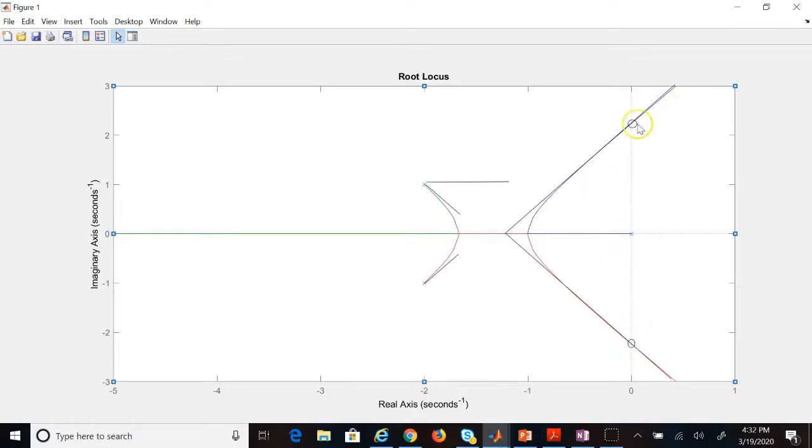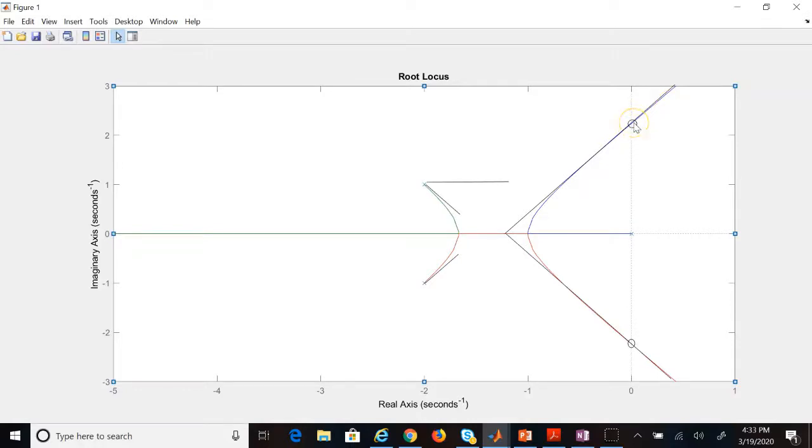The k is really important. So how do we find the location of them and then the k corresponding to those points? How do I find that? Well, one way we did in the past, if you remember, was called the Routh-Hurwitz method. We can look at the characteristic polynomial with k factored in it, and based on that, we can find the range of k for which the system is stable. So that can give us the threshold here, and above that, the system is unstable. So we can do it.